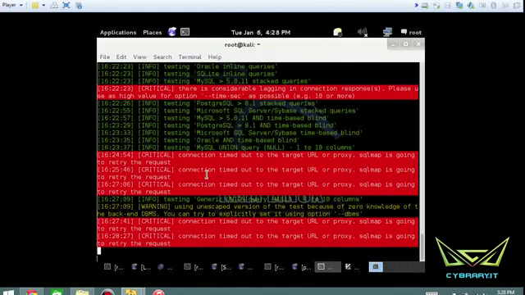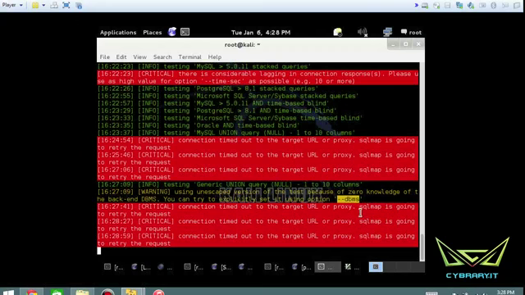All right, but you can see here I got a warning, using an unescaped version of the test because zero knowledge of the backend database. So in this case, you can use the --dbms. Like I said when we were doing the help, this --dbms is helpful because we can do PHP or ASP or ASPX or whatever the backend database management system is. So we could have specified that. That does help speed up some of these tests.